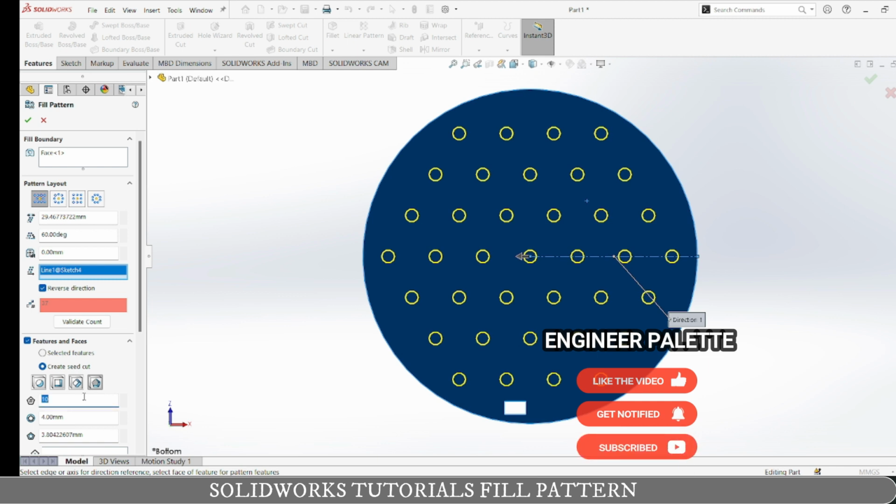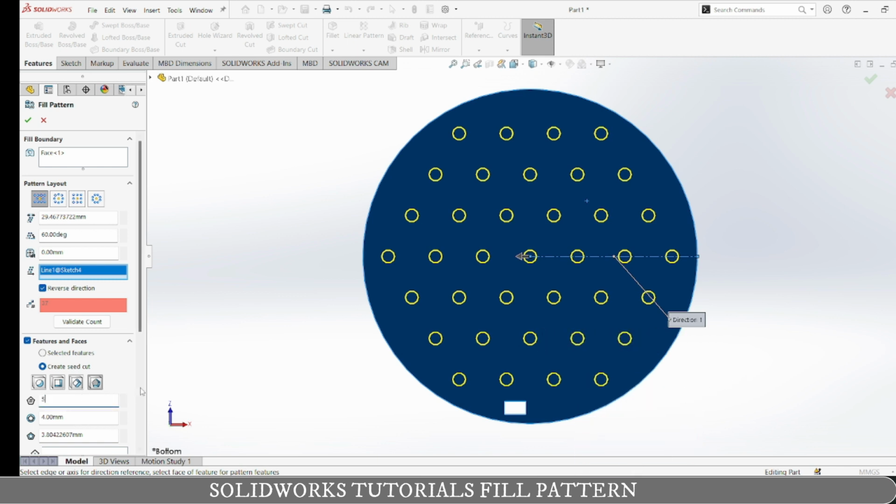For example, I want a pentagon here. Here's my pentagon. Or if I want an octagon like this, you can create any shape here. I'm just creating this one, and here is the spacing. I want to reduce the spacing to 10, for example.